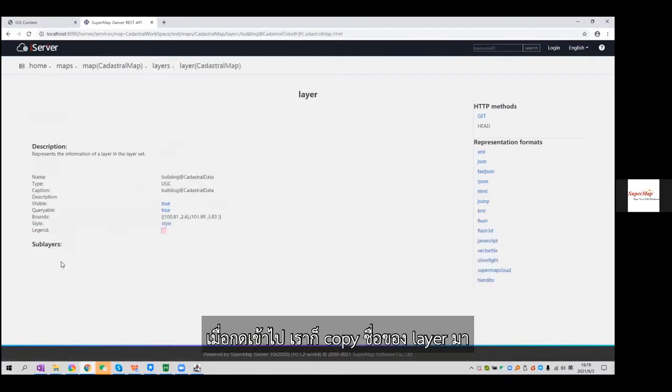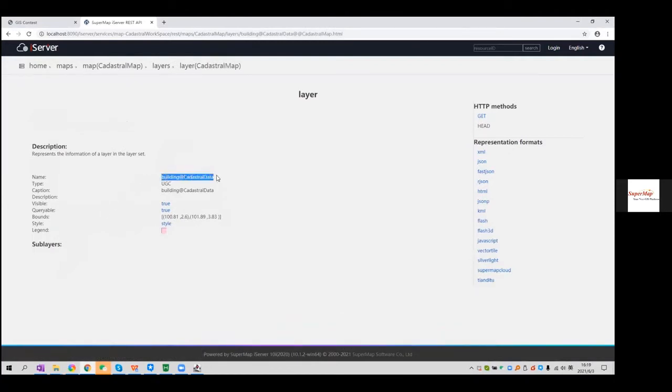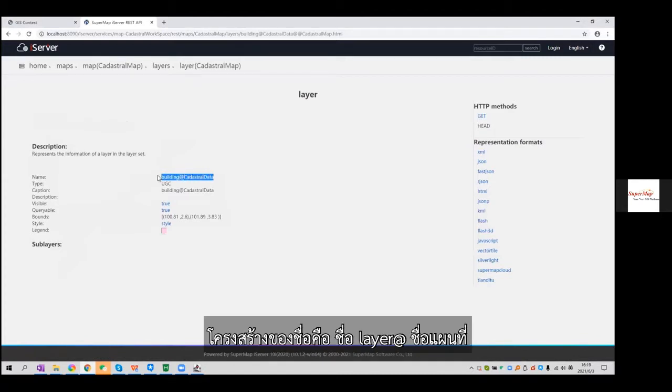We click inside of it and copy this name. This is the name of the layer, and the structure of the name is layer name at map name.